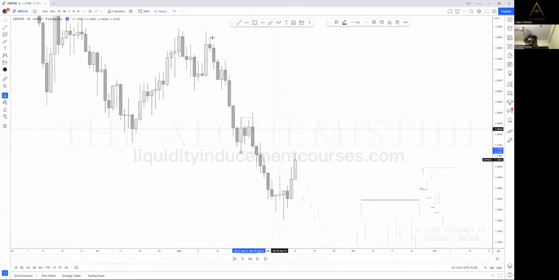So is the range from here or is it from here? This is a strong high, right? Price can react to this too. So this will be the high of the range, not here. I told you it always starts from a strong high. So how do we know the high has created the low of the range? How do we know that?